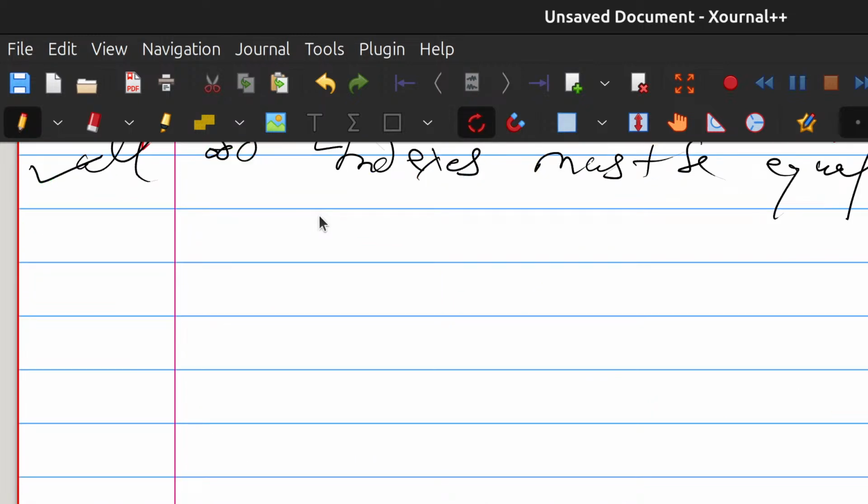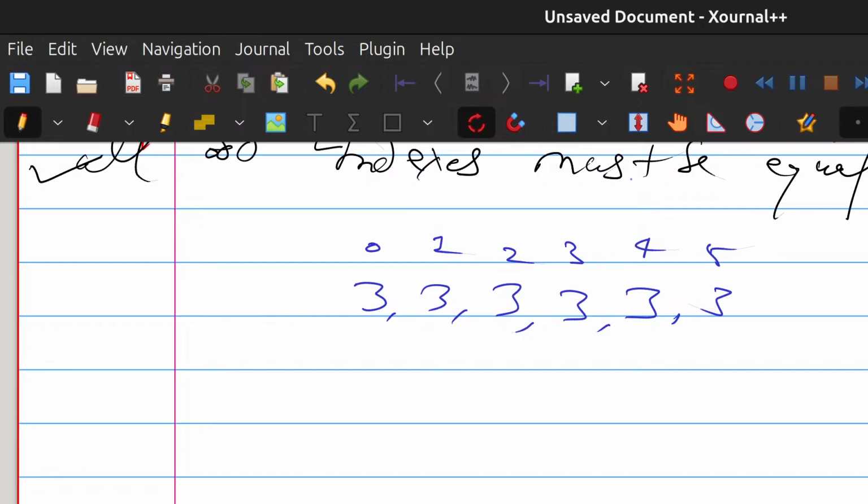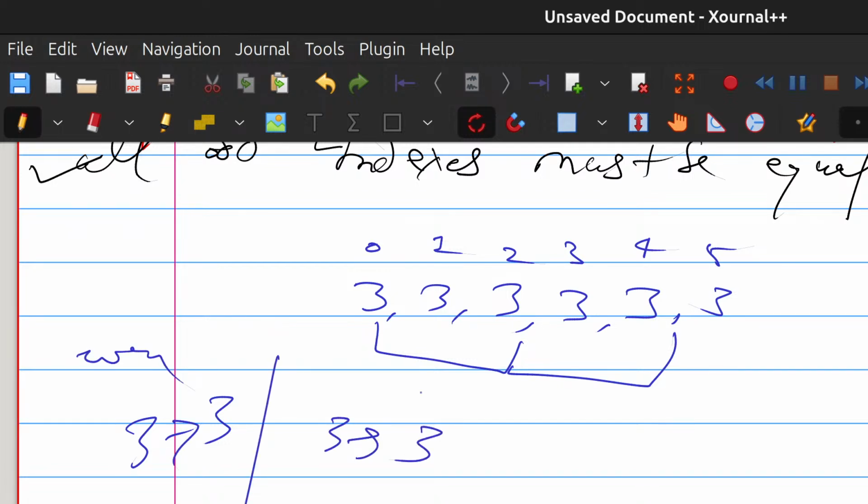Right, so let's take another example. Let's say all the elements are the same, right? So 0, 1, 2, 3, 4 and 5 here. Now what I can do is, 0, 1, 2, 3, 4, 5, all the even indexes are same, right? So 3's frequency is 3 in the even indexes, and 3's frequency is also 3 in the odd indexes. So the maximum frequency element in even is 3 and the maximum frequency element in odd is 3.